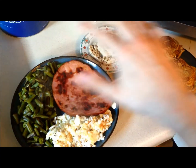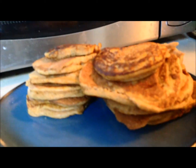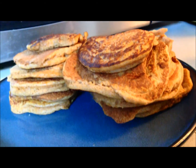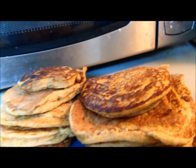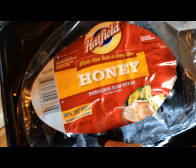Alright guys, we're back. My whole lunch slash breakfast just got combined to one big meal. We have my pumpkin protein pancakes — about 10 pancakes, two nice huge fluffy stacks. I'm going to top them with either chocolate syrup or maple syrup. Then I have some egg whites, about two and a half servings of green beans that I fried up, and a huge Hatfield honey ham steak — about 330 calories for the whole thing.